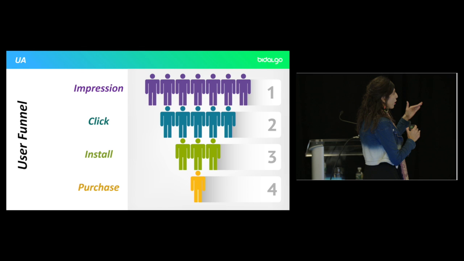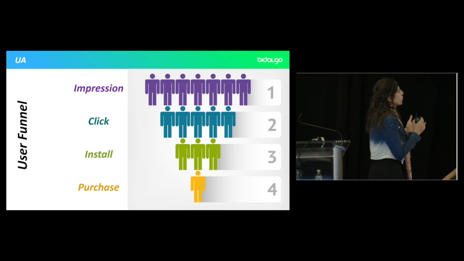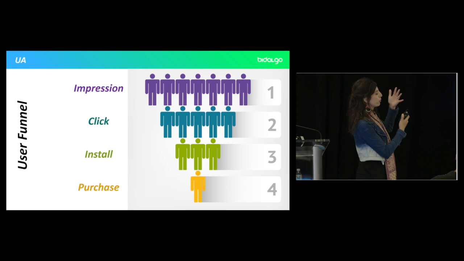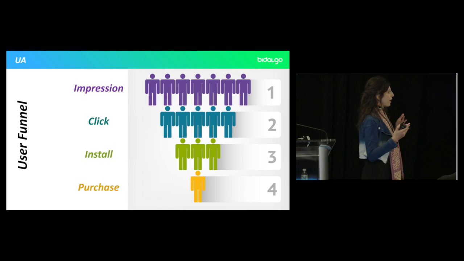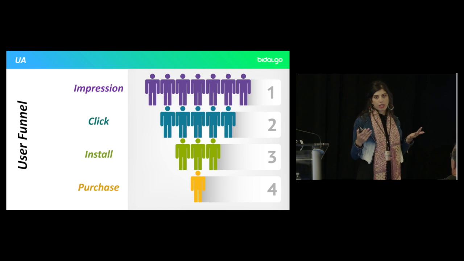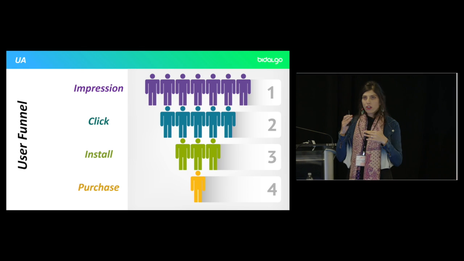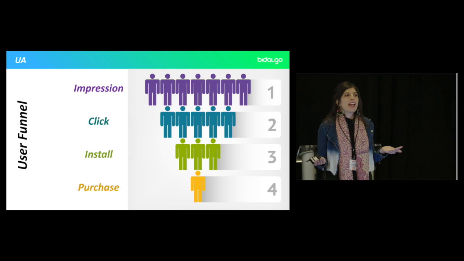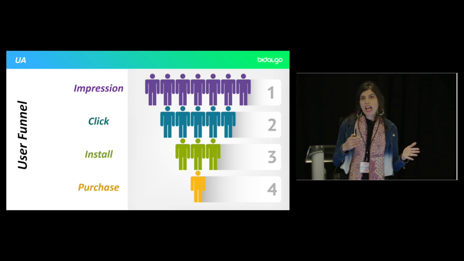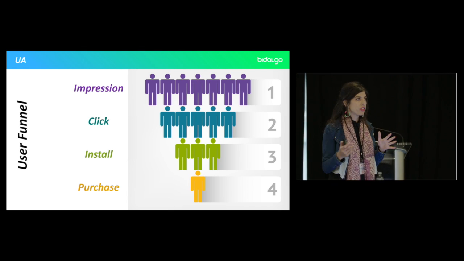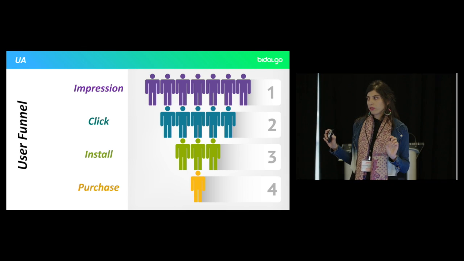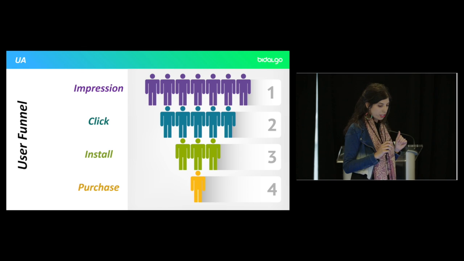Only on this part, I can create so many ratios. I have click-through rate, right? I can calculate how many people clicked from the people that were exposed to the ad. I can have the install rate, the conversion rate, the payers rate, how many people actually paid. Just here I have many ratios, and if I add cost into this equation, I have cost per install, cost per action, ROI calculations, and it goes on and on. So we have many different target variables. This is important, we're going to talk about them later.